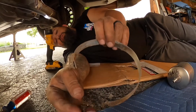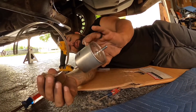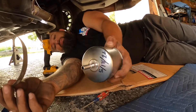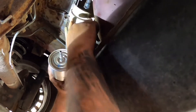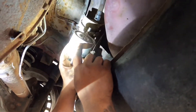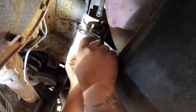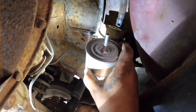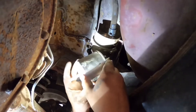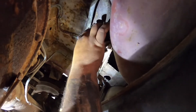Next I'm going to go ahead and reinstall this hose clamp and then put on the new fuel filter. I went ahead and marked a date on the back side so I at least know how old my fuel filter is. We got our hose clamp in place — now the filter has got this arrow right there. You want to make sure this is going towards the motor. This hose right here goes towards the motor; this hose right here goes back into the gas tank. I marked the date on there so I remember next time when I go to service this.